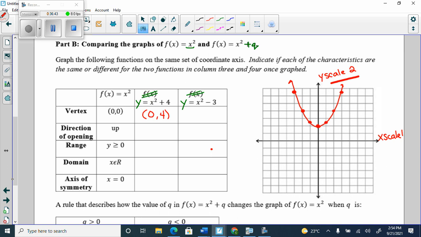What's the direction of the opening of that red graph? It's up. What's my range? Well, I put in y equals, so I'm going to go y such that y is 4. Right? It's greater than because the whole graph is above. Whenever you have a minimum, it's greater than or equal to. What's my lowest y on this graph? 4. Acceptably, you're going to try and say 2 half the time because it's y scale of 2. So you have to remember that, okay? So it's 4. And then y-er.